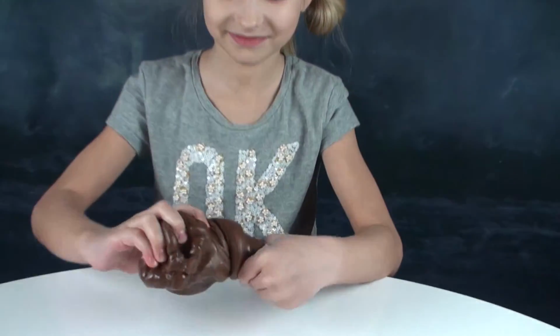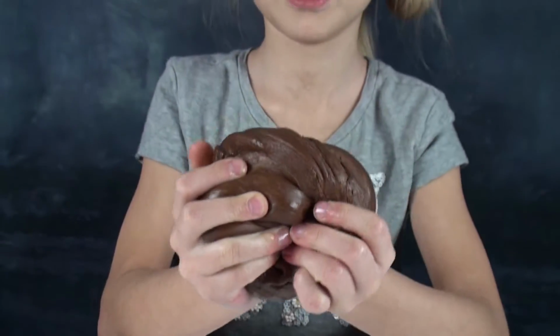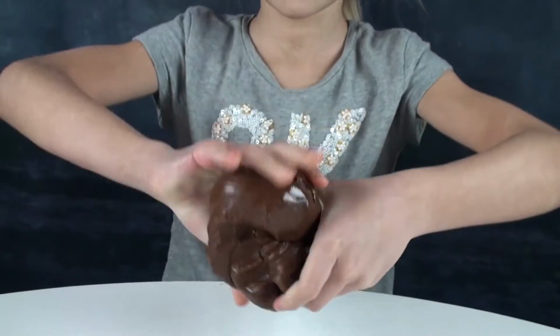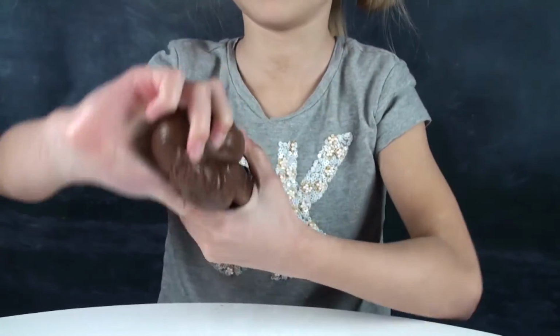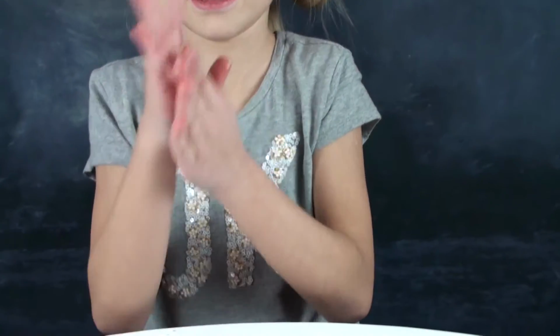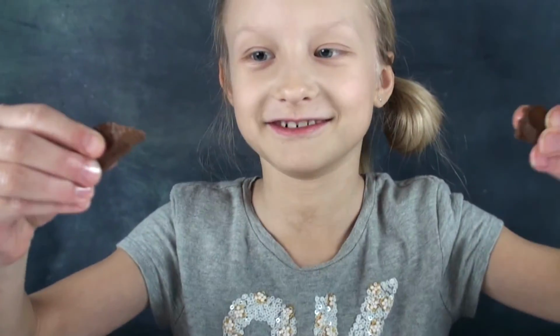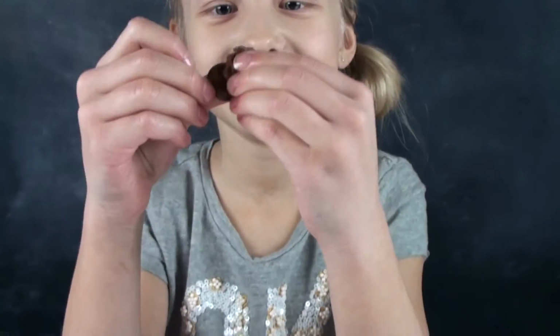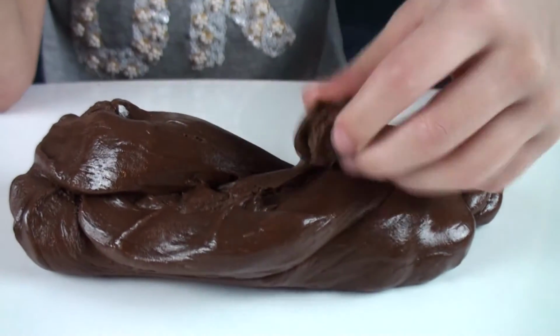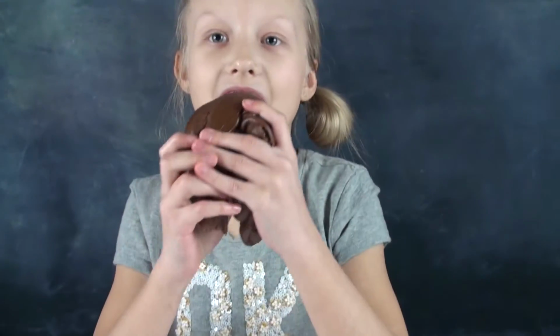Let's play with it. It looks like slime and Play-Doh. Do you see what I see right now? It's cool. It's very warm. Maybe next time I can do another one. Okay, we're gonna make a ball. Here's the ball. Let's blow it. Oh, it broke, it's too little. Make little pancakes out of it. Oh, that's giant.